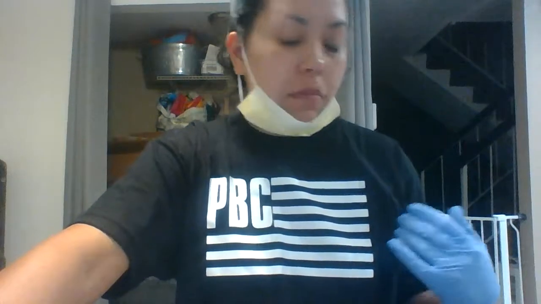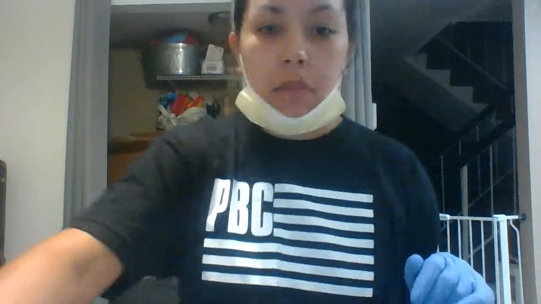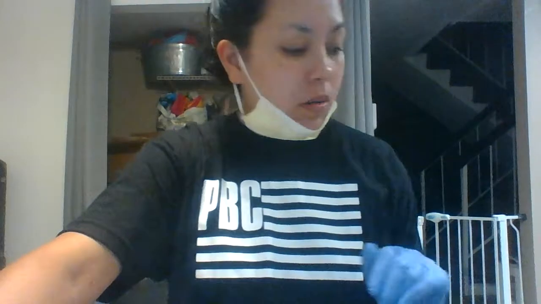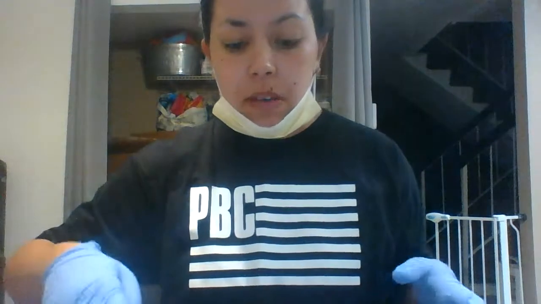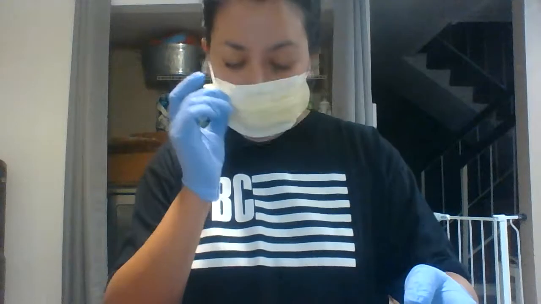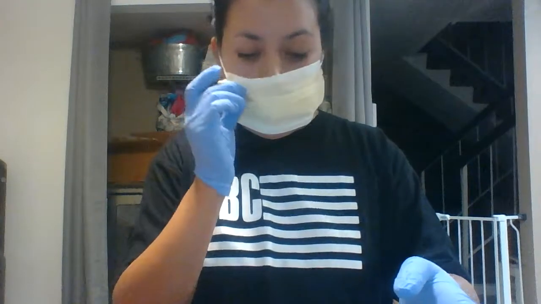Today is October 17th, 2019, and I am going to be doing the sheep dissection demonstration where I'm going to be listing the different parts of the sheep brain. So I'm going to get started with the front part, with the top of the brain, to show you the different parts. I'm going to try my best. My camera isn't that great on this laptop. So let's get started. I'm just going to cover my face just in case of the smell.